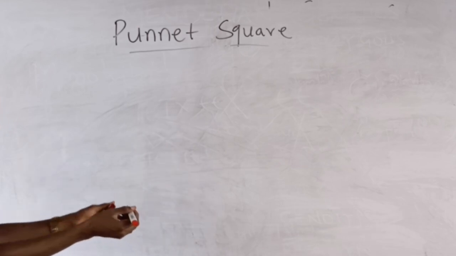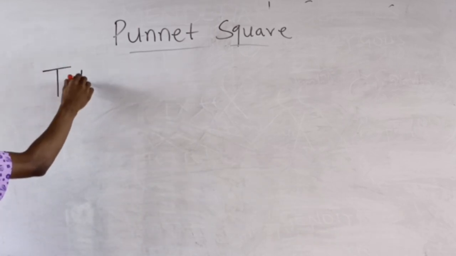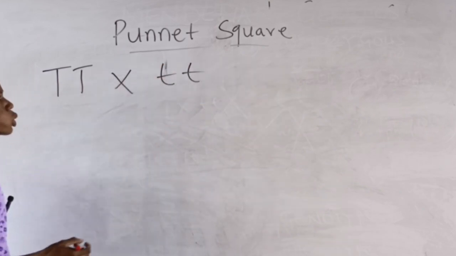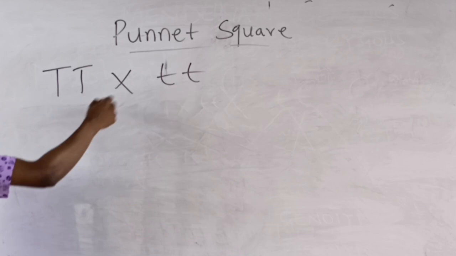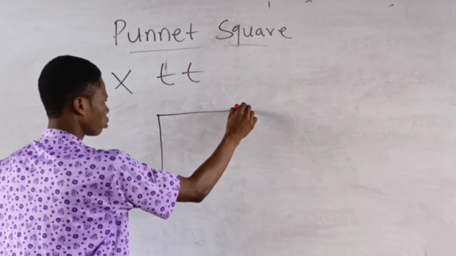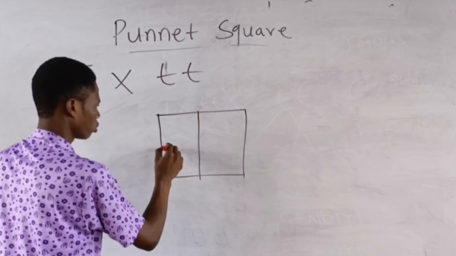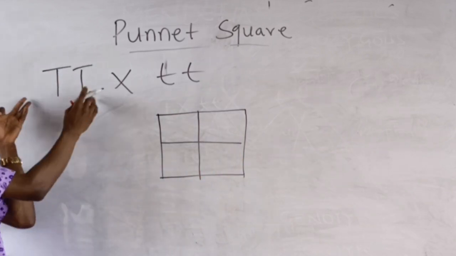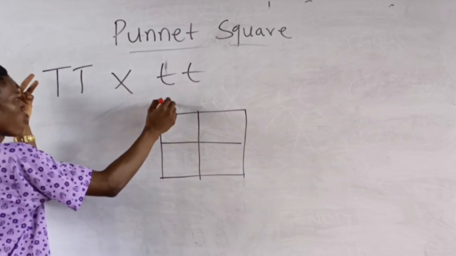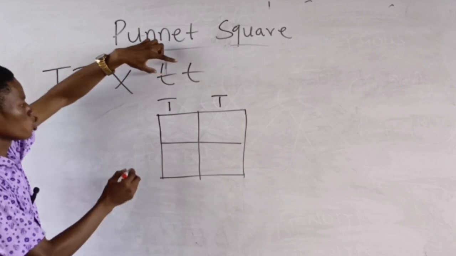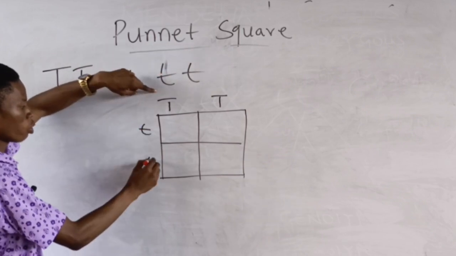For example, you are given a cross between capital T, and this. You are given this cross, and you are asked to cross. You can normally do this with your normal line cross, right? But if you are to use the Punnett square, it is like the box method. So what you do is this. Now, for this first parent here, you split the genes, the alleles. So you have one T here and the other one here, right? For this other one, you split it. So you have one here and another one here.